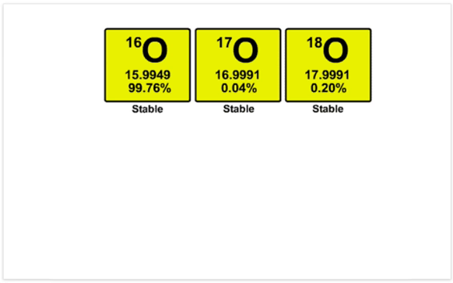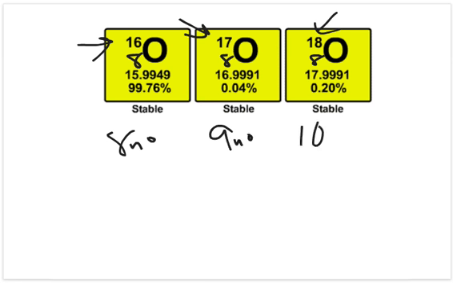So what else do we want to look at? We look at isotopes, we look at neutron numbers. So one thing we want to look at, here are some isotopes of oxygen. So oxygen's on the periodic table. Notice it doesn't have the atomic number for oxygen, but I could look it up. The atomic number for oxygen is 8. I could put little 8s here. So they're all oxygen. They all have an atomic number of 8. Notice they do have different mass numbers, these different isotopes of oxygen. One has 8 neutrons if I subtract them. If I subtract these, this would have 9 neutrons, and the last one would have 10 neutrons.